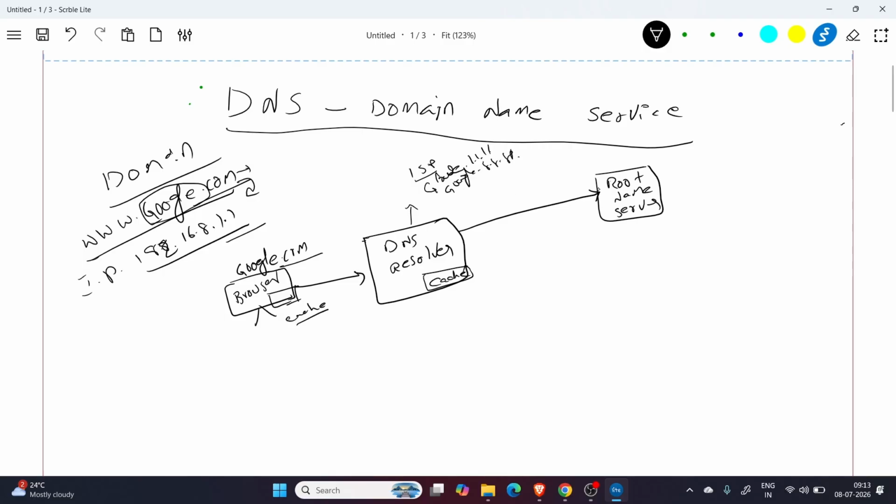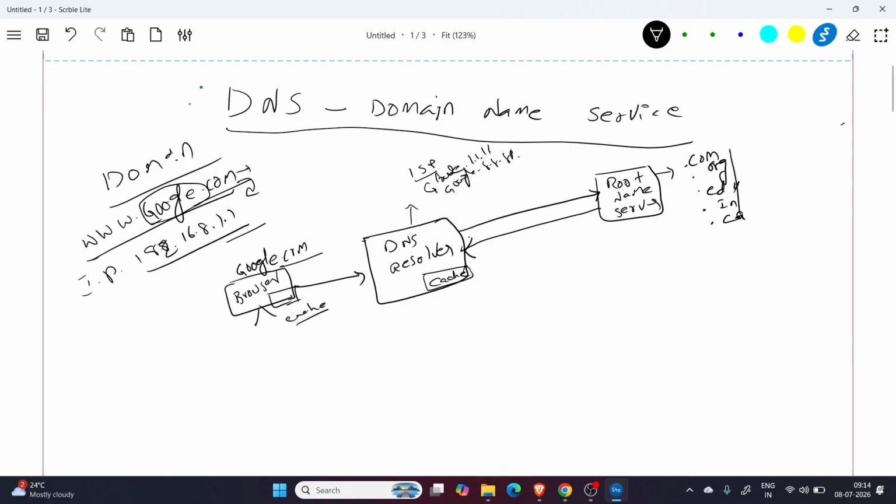Now, in the root name server, what it does is check. In the world there are many websites, right? .com and then .org, .edu. For India, we have .in. For Canada, there is .ca. First, it will check in these domains if it is available or not. And if it is available, immediately it sends a signal to the DNS server saying that, hey, this is the IP address that you are looking for.